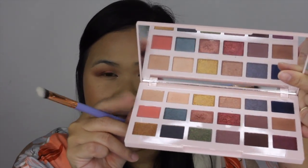Now I'm gonna take the big fluffy brush and just kind of blend things out a little bit here. I am going to try to use this brush here. I know it's a little bit big. Normally I'd go with something smaller under my eye, but I'm gonna use this shade right here, this matte pink right there. Okay, so I'm gonna stop right there for the shadow. I'm going to finish up the rest of the eyes, the face, then we're gonna move on to the last products in our box. Okay, so the eyes are done.